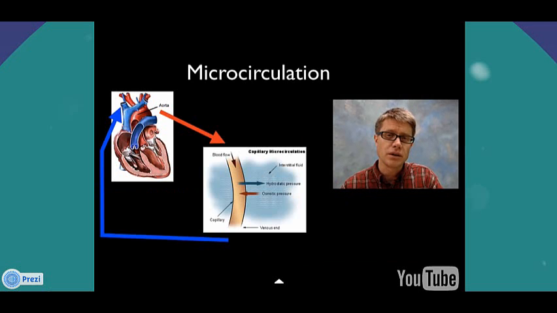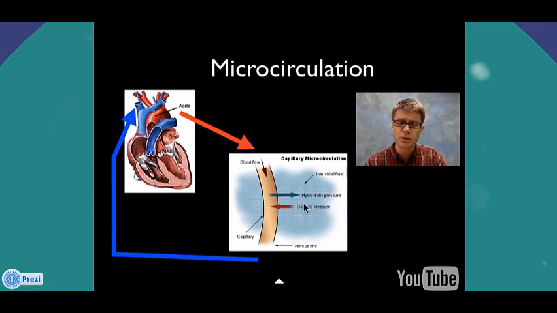And so there's microcirculation that takes place at the level of the capillary. And so as the blood is flowing away from the heart, it'll work its way down eventually to the capillary. And what holds the pressure inside a capillary? Well, there's going to be hydrostatic pressure. Hydrostatic pressure is going to be the pressure out on the capillary. It's pushing out.